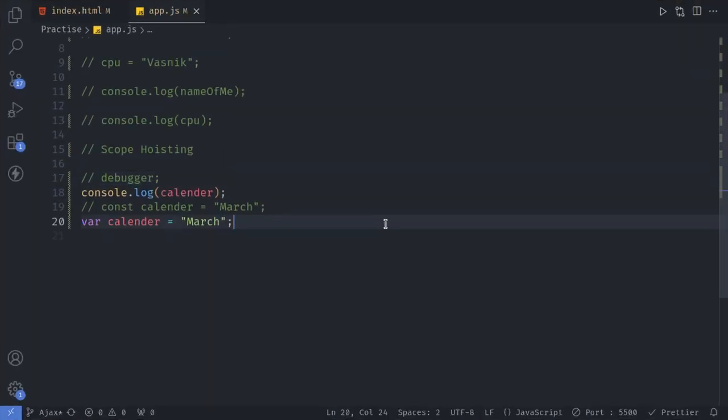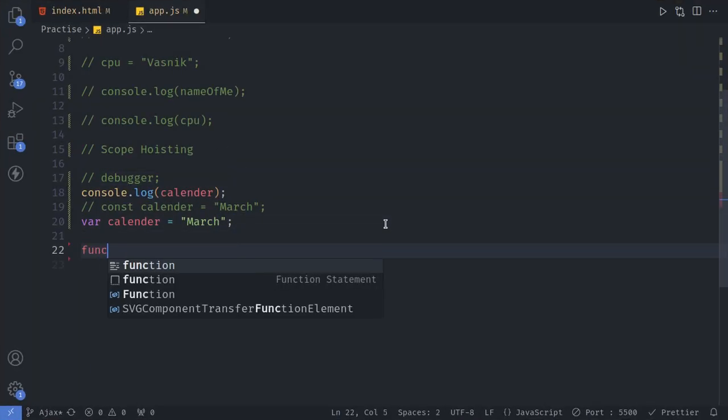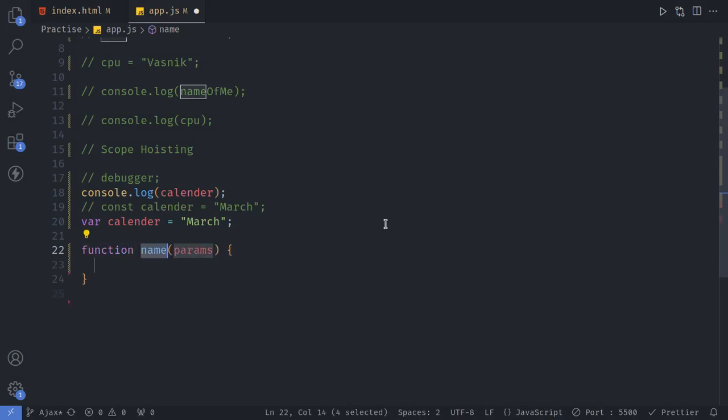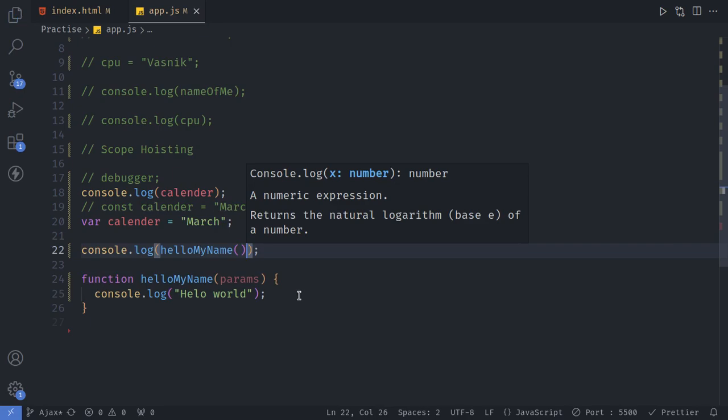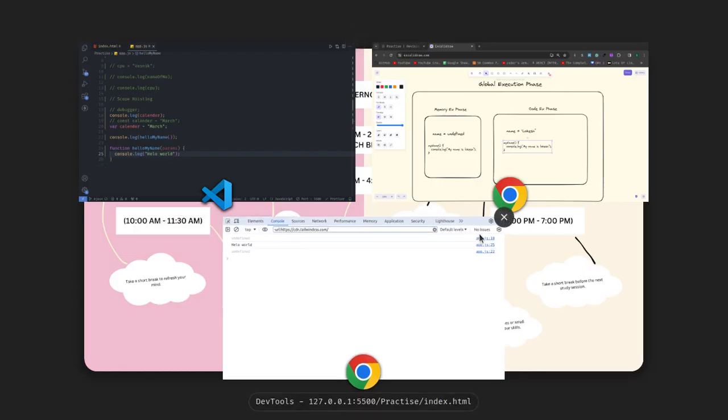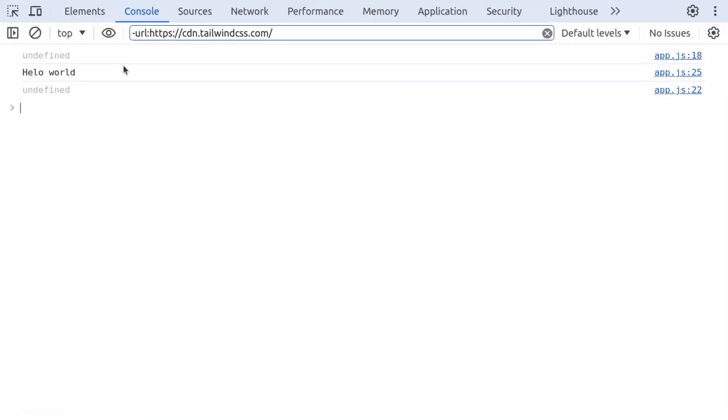Okay, now the moment I create a function, hello my name, which simply consoles hello world, and I call this function, you can easily see: undefined, hello world, undefined.